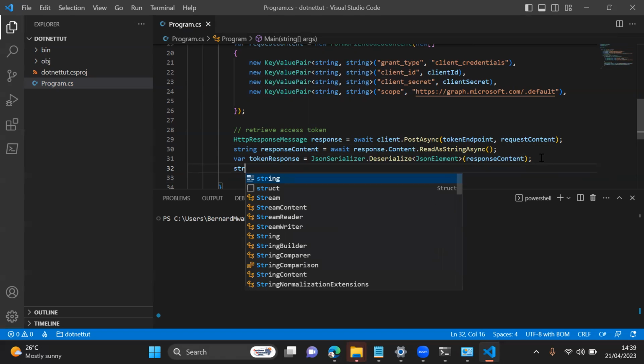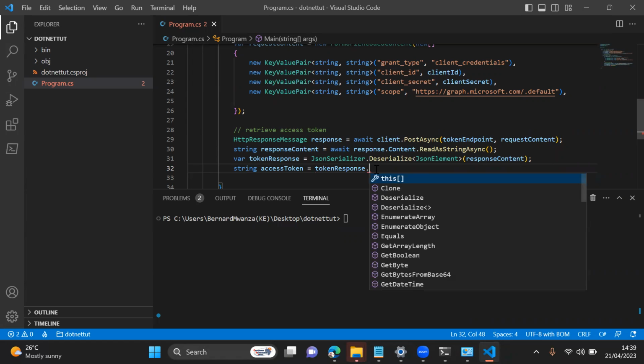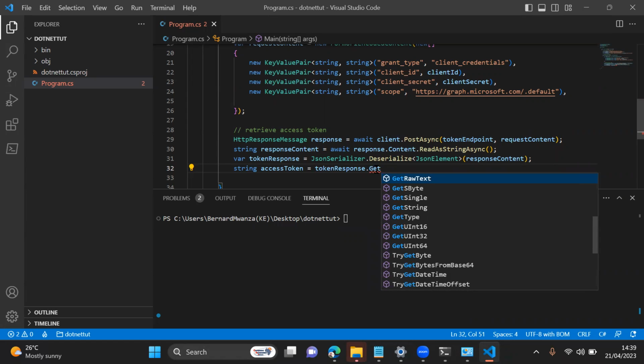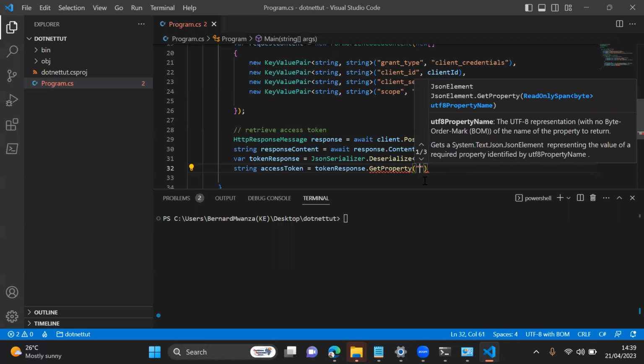So here I'm going to create another variable of string to store now the access token equal to token response, whatever we have got from the endpoint or from the request. So token response dot get property. We're only interested to get the access token from that deserialized JSON data.